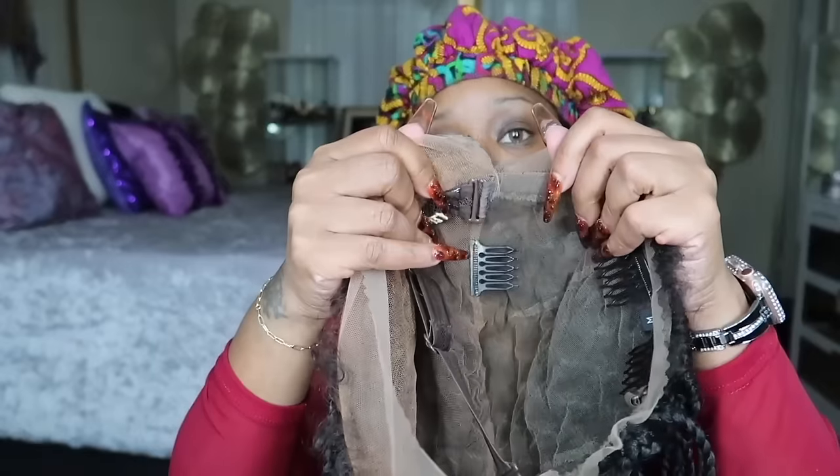All right, guys, the first step I'm gonna do is take my face powder and a brush and just tint the whole inside of the wig. Just go, go, go, like you're putting foundation on your face. This wig is 360, so if you want to wear it up, the lace is all the way around, and there is baby hair at the back. So let's tighten these straps and get it on our head.